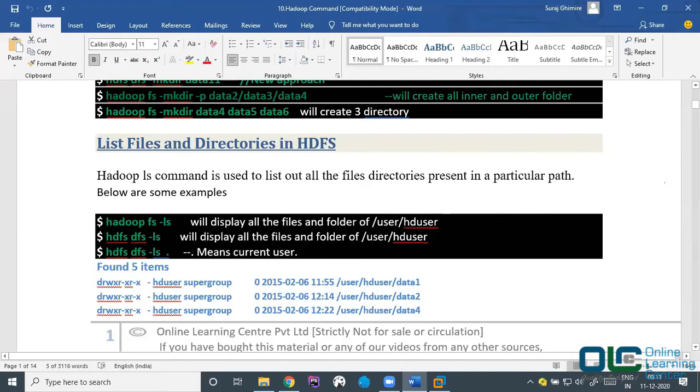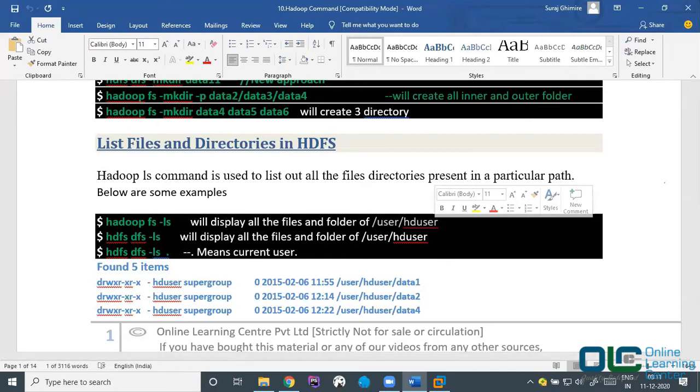Hadoop fs -ls will give you the list of all the files and folders present inside the current directory, right? So Hadoop fs -ls by default will give you the details of /user/sd user, because you have logged into the system using your sd user. Now, in real time when you work for a company, when you log into the edge node, everybody will have their own user name, right?